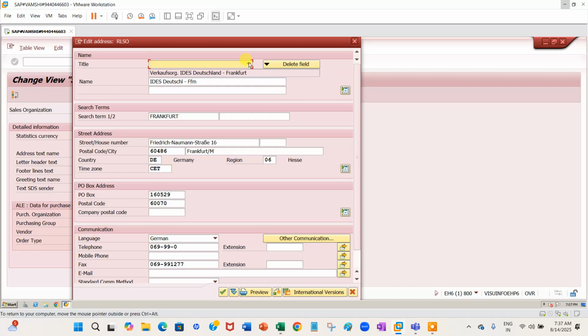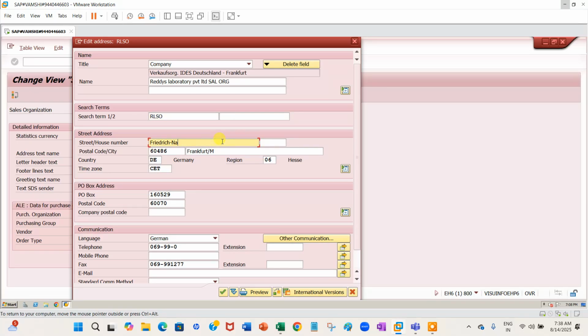Now we need to give an address here. This is the company: Reddy's Laboratory Private Limited, sales org. And the search term is RLSO.